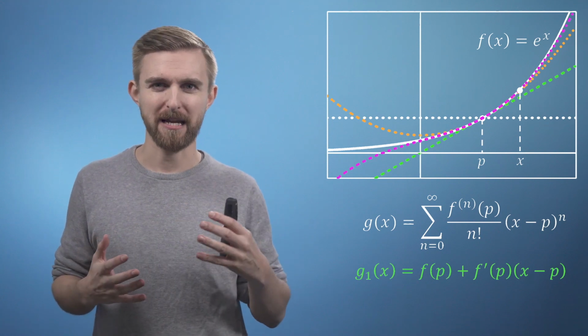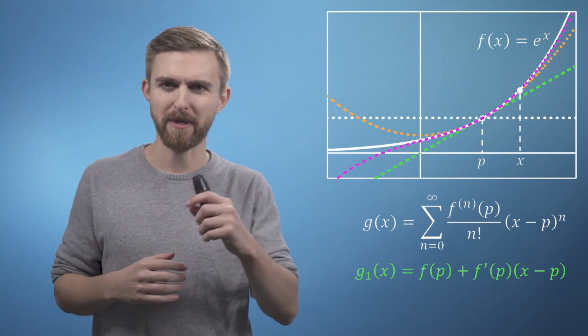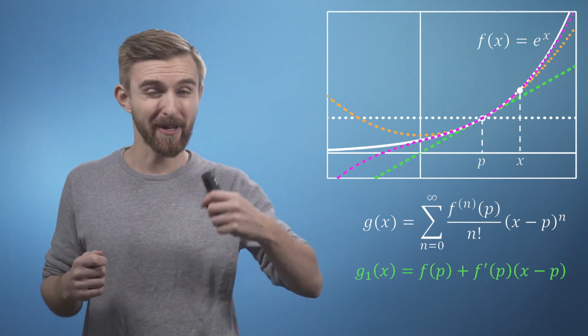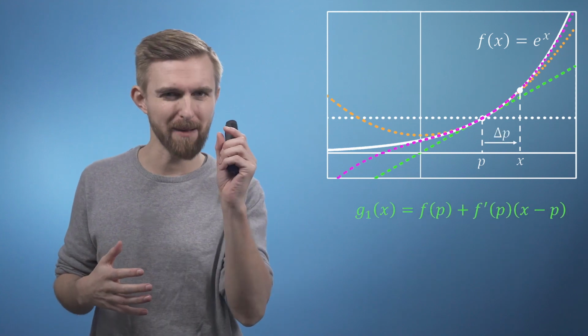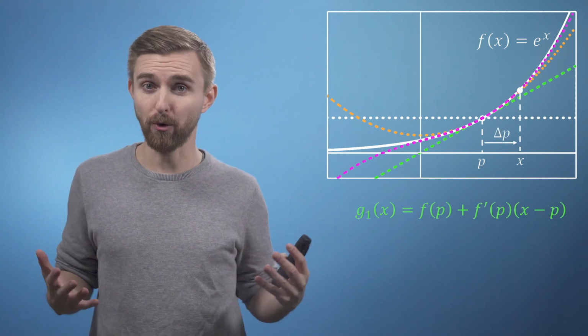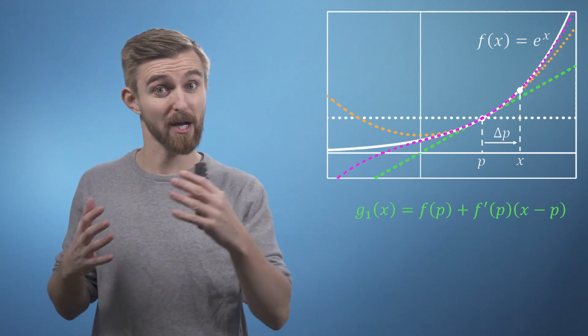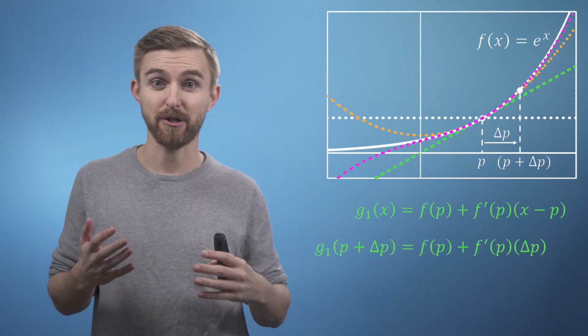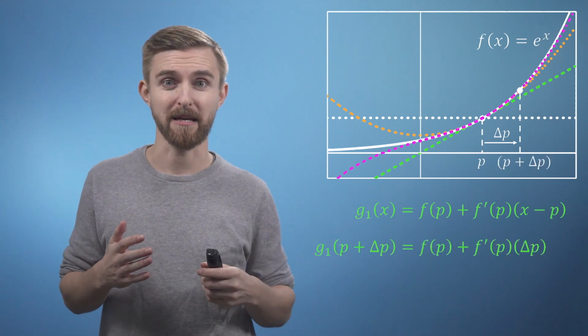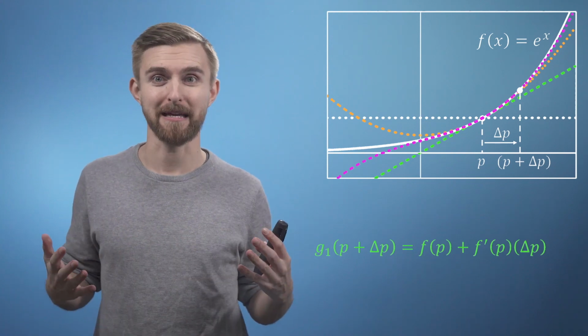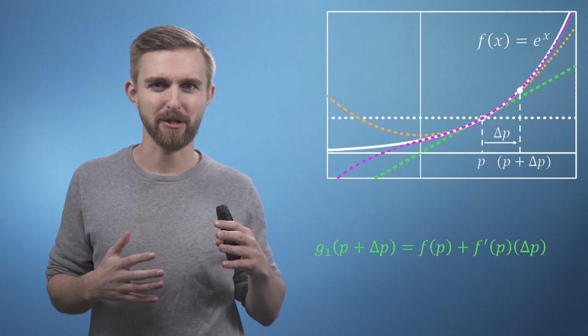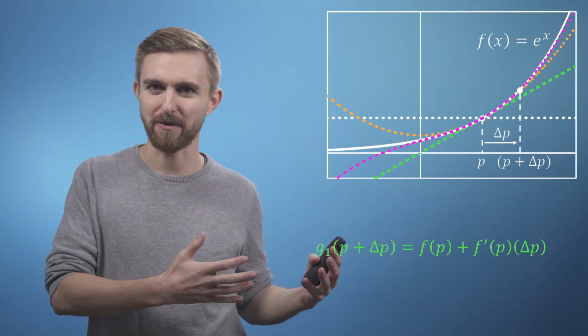So I'm now going to say that our distance from p, which we currently call x minus p, we will now call delta p, to signify that it represents a small step size away from p. And we can also recast x now in terms of p, saying that x is just p plus delta p. Finally, it actually is now time to say goodbye to p, as in our first order approximation, everything is actually in terms of p.